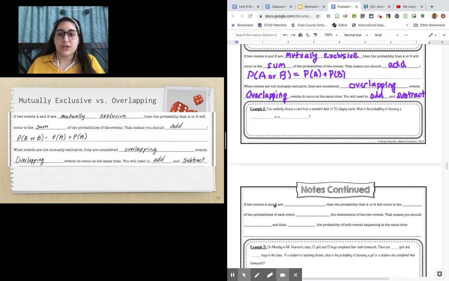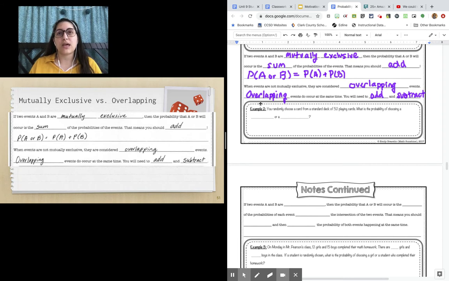Okay. So remember, the previous example that I did for you just now was on 2 events that are mutually exclusive. So those are 2 things that can't happen at once. So just to summarize what we did, all you have to do is add the probabilities of those events together, because there's no overlap at all. Okay. But what we're going to look at, for the rest of the time in this video, is overlapping events.